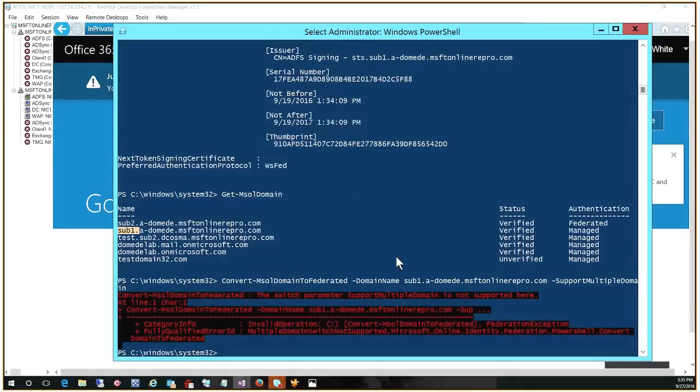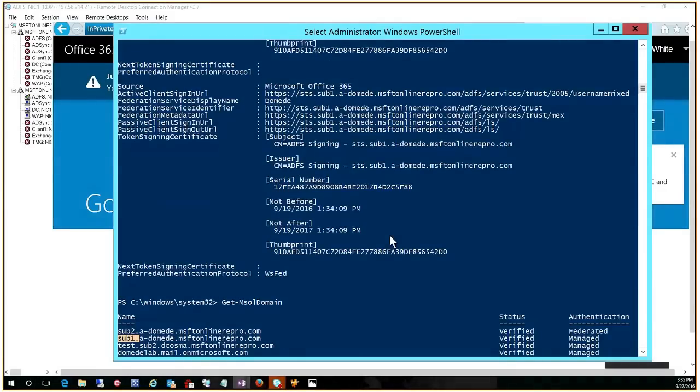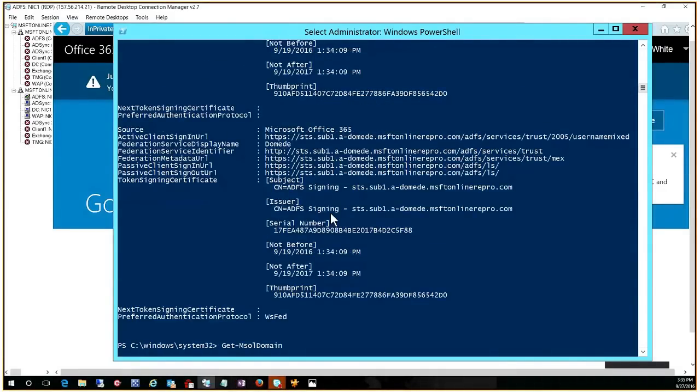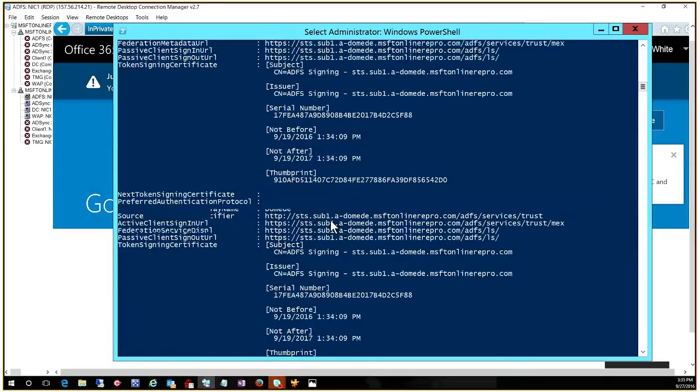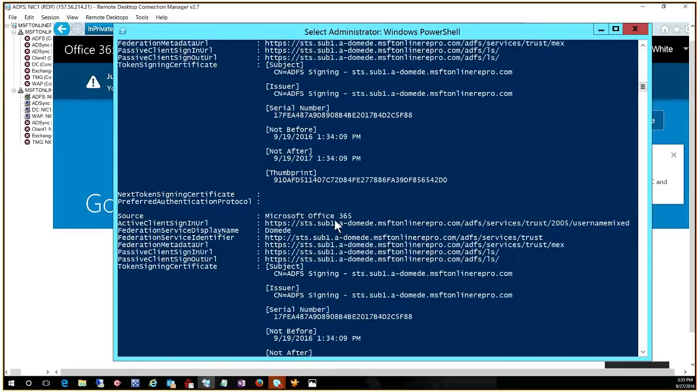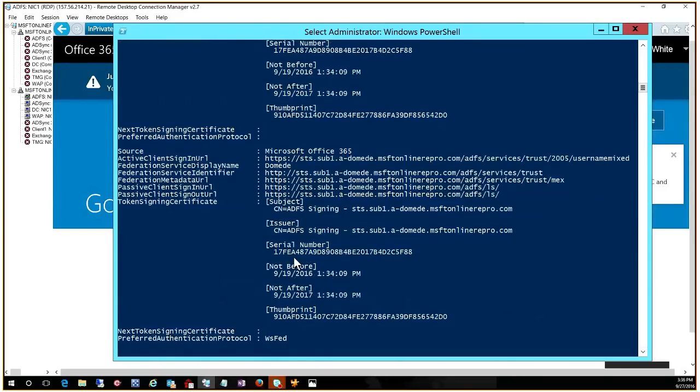The token signing certificate from the two sources, ADFS and Office 365, must be the same. We have to have the same serial number, the same day when they got created, the 19th of September, the same day when they expire, the 19th of September 2017, and the thumbprint.